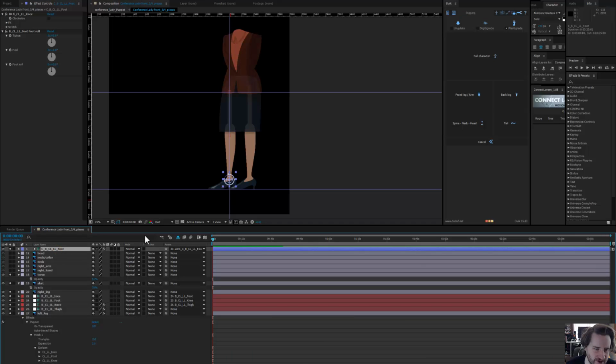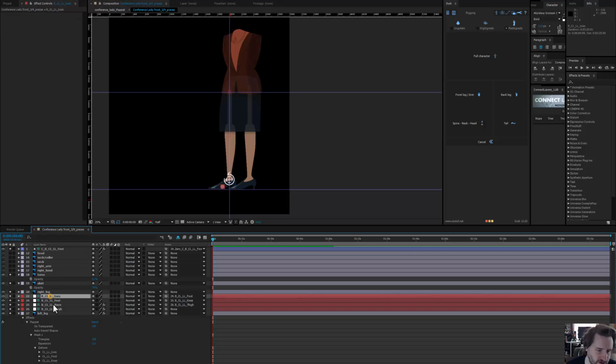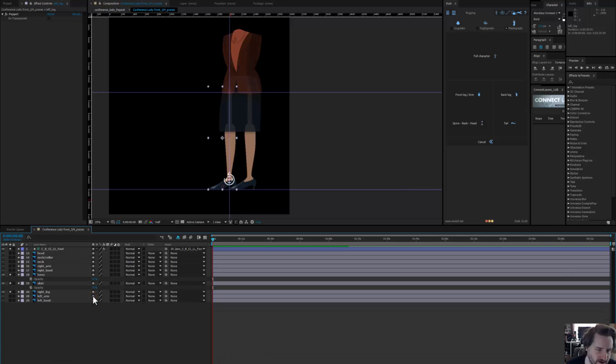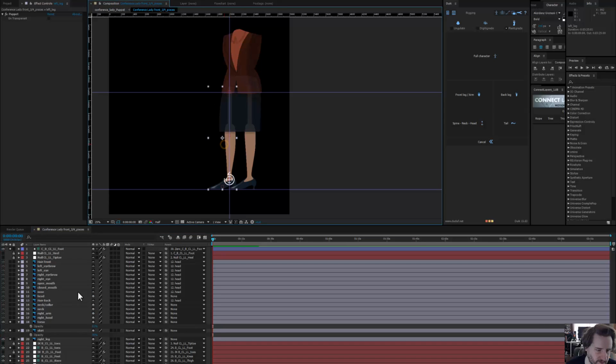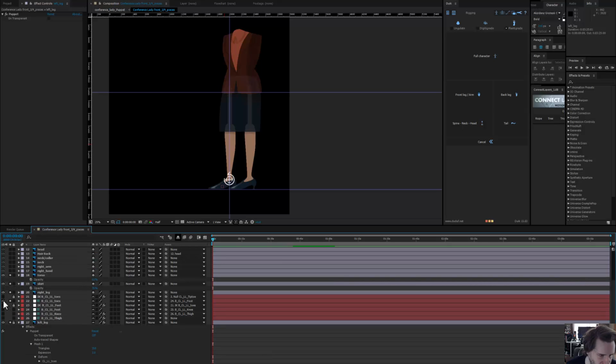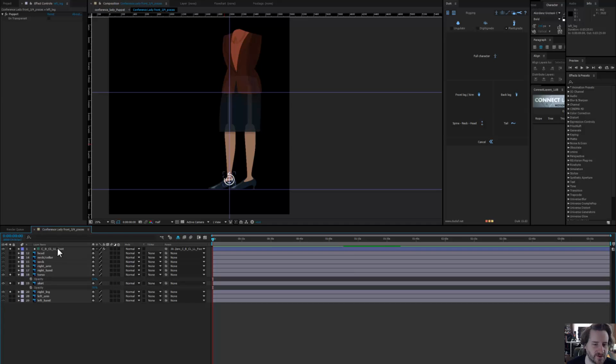Okay, so this is our foot controller. This is what we're going to use. We don't want to hide this. We want to hide everything else. So this stuff, hide it. This stuff, hide it. Well, and you know what we should do also is come in here and lock this. That's what we want to do. Turn off all this jiggity junk. Our toes. And that's just so we don't end up messing things up and moving it around.